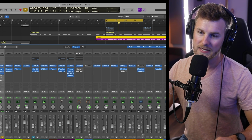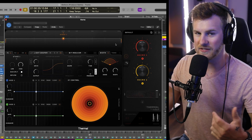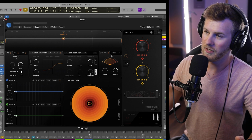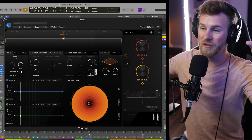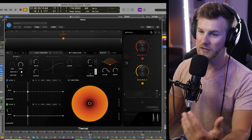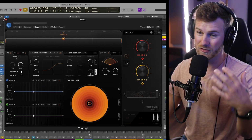The next thing I'm doing is adding width, and this is by actually using a plugin called Thermal. Now this is actually a distortion plugin, but the only thing that I'm doing on this is jumping into here, going to width, turning the width on, and then basically adding all of this width. So you could use really any stereo imaging plugin. Stereo Spreader is a stock plugin within Logic. You could use that too, but I personally just think Thermal sounds awesome.